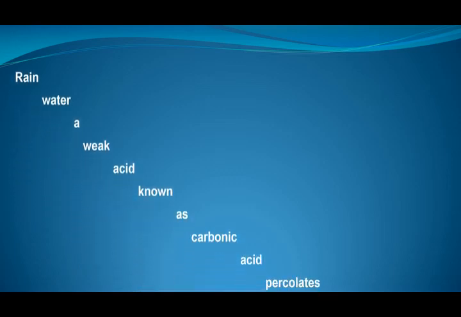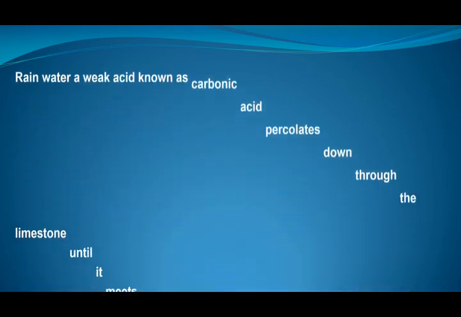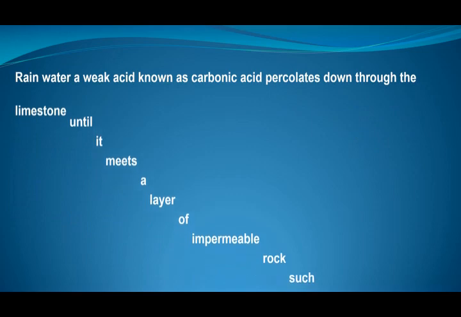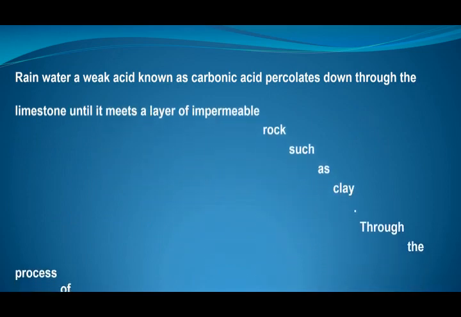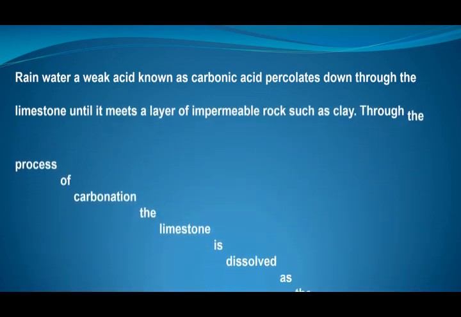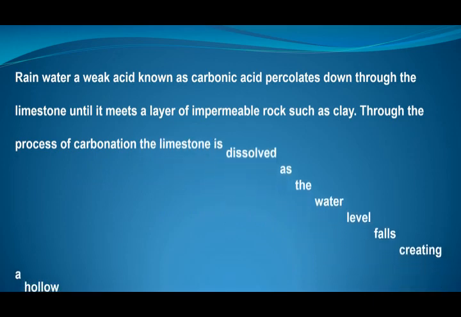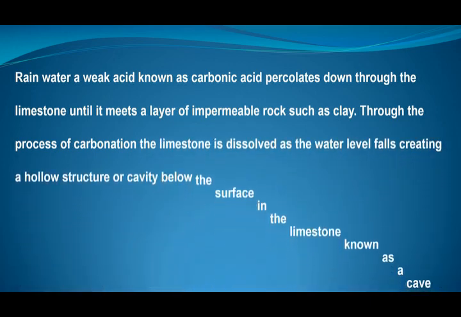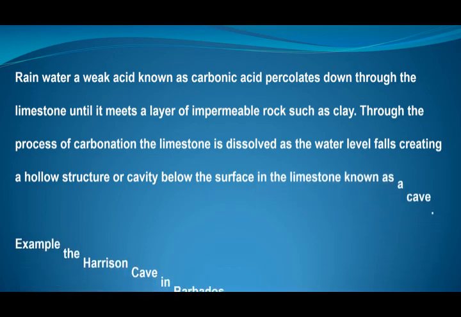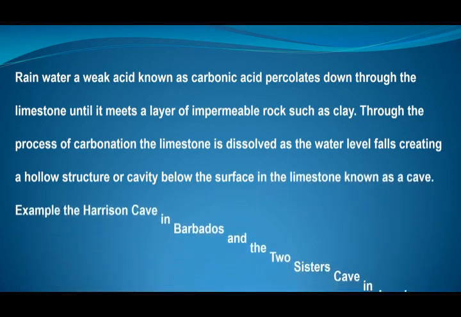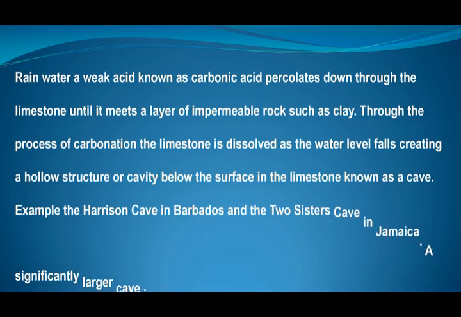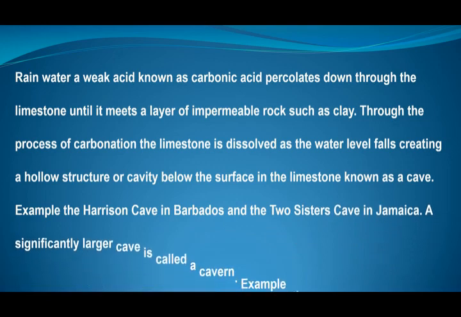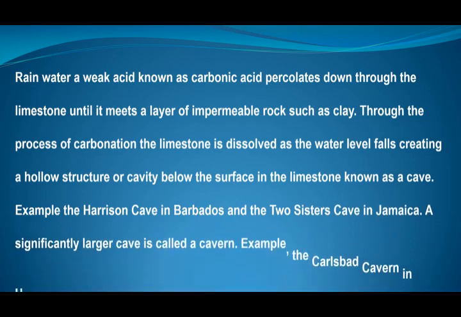So let's look at how caves are formed. Whenever rainwater makes contact with the surface, the water penetrates the surface and infiltrates the limestone rock beneath. In other words, it moves right down through the limestone rock, because limestone is a permeable rock, because it has joints and pores or even fractures in it that allow water to pass through.